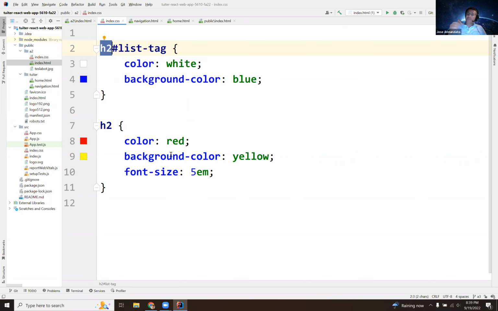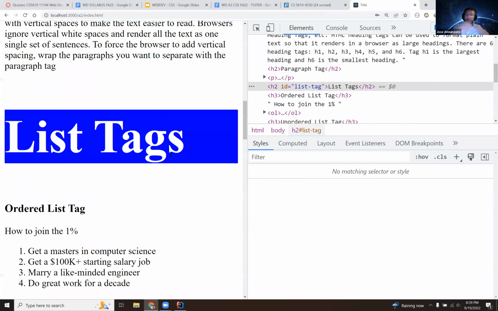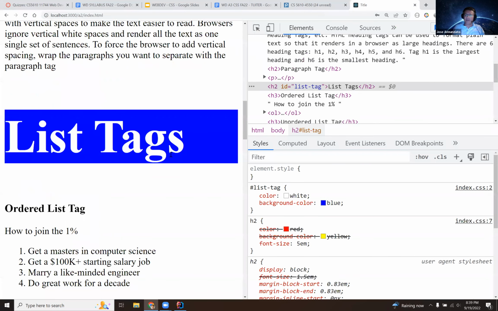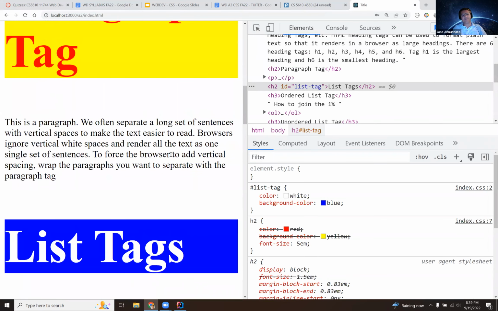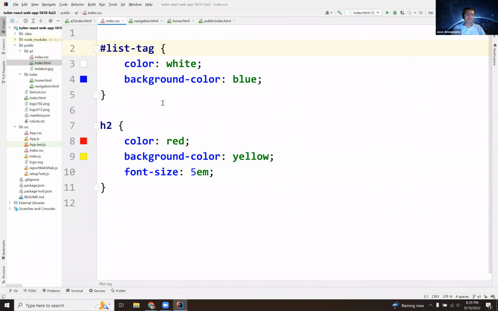So optionally, you can just remove H2. It's not needed. You're saying just the element, I don't know its name, whose ID is list tag. So in this case, if you refresh, notice that the rule still applies and works the same way as before. Okay. All right, so let's keep going.